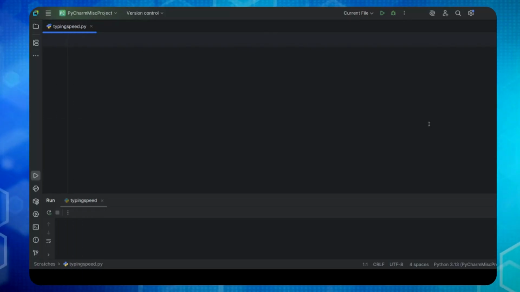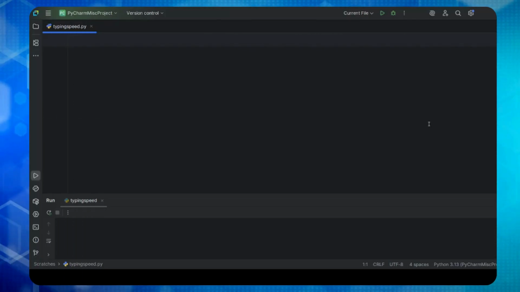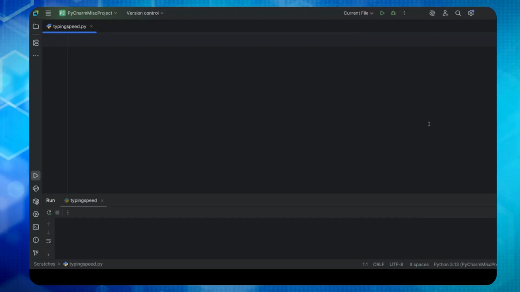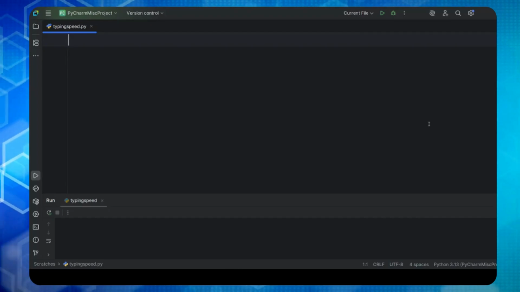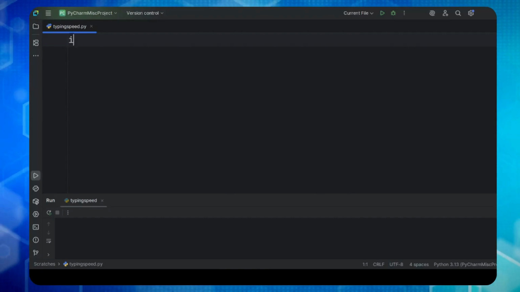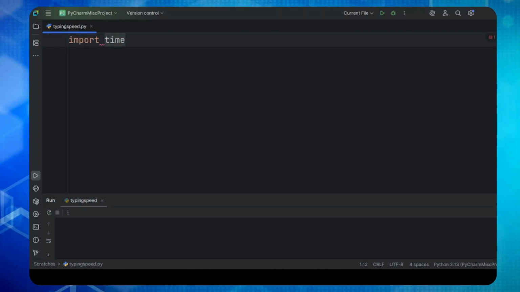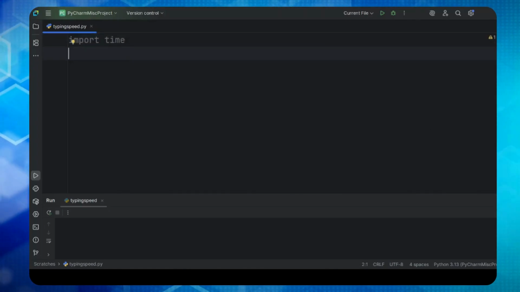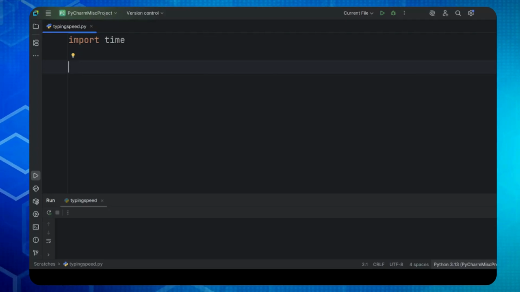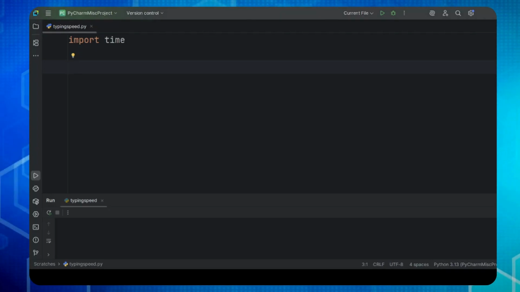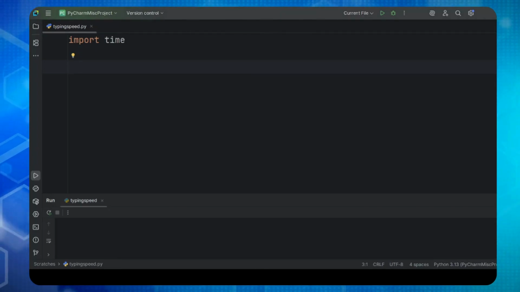So here we are in PyCharm, and for this program we really don't require any special package to be installed. All we need to do is import the time module, which is already preloaded. That's the first step, because we want to calculate the words per minute.